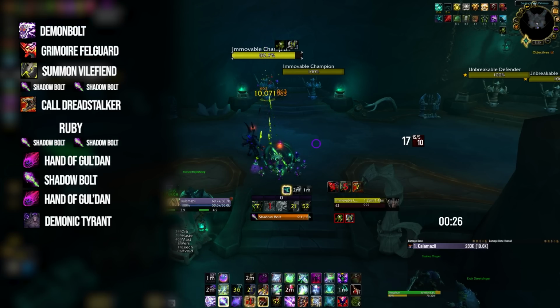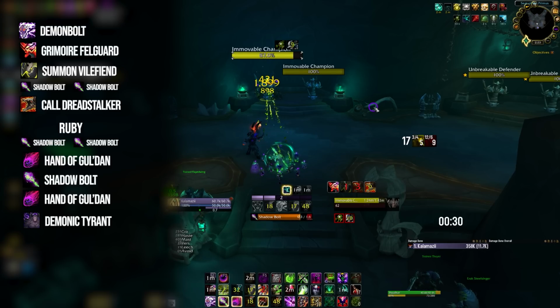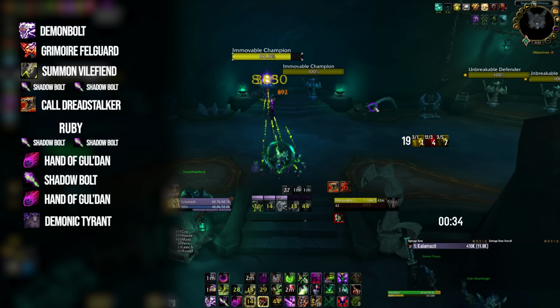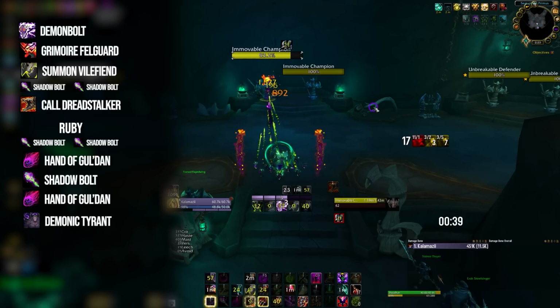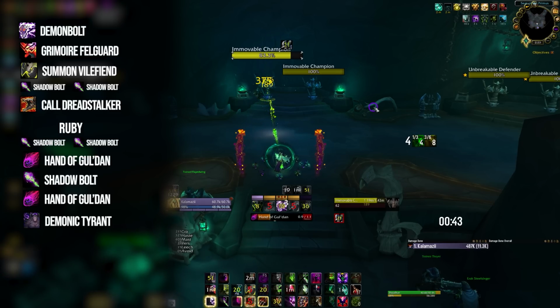If you don't get a Calling proc or do have one vice versa, that might allow you to squeeze in a couple more Imps, a couple more Shadow Bolt cast. That will also depend on your haste levels and things like that. It'll vary between everyone's character, and also Demonic Calling procs and Demonic Core procs. So once again, it's worth just experimenting and messing with Demonology's Opener multiple times on a dummy.